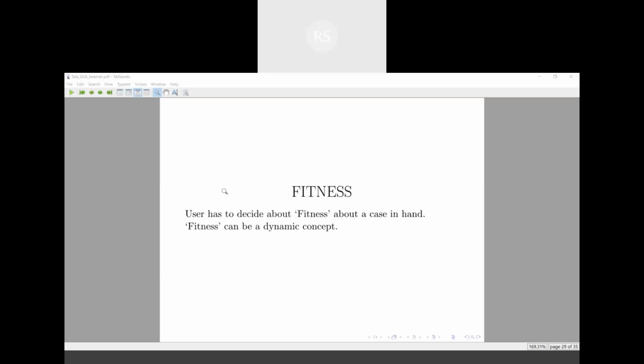So what I would like to say is, depending on the problem you are facing and the situation you are in, the fitness value has to be tuned for that particular problem. And this has to be done only by you. Nobody else can do this. And if you make a mistake here, you will get wrong results. Okay, so let me move on to the next point and then I will wait.